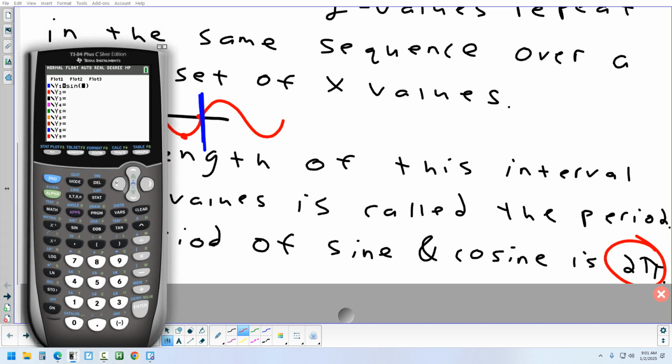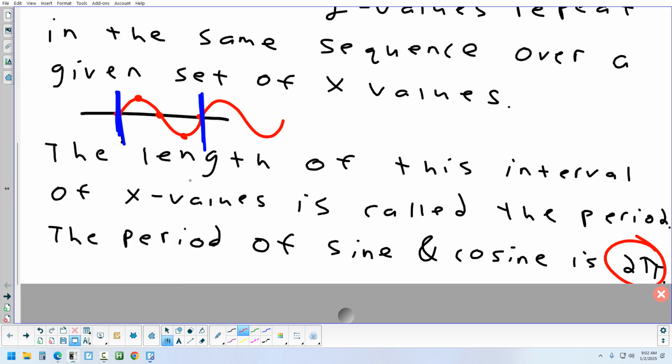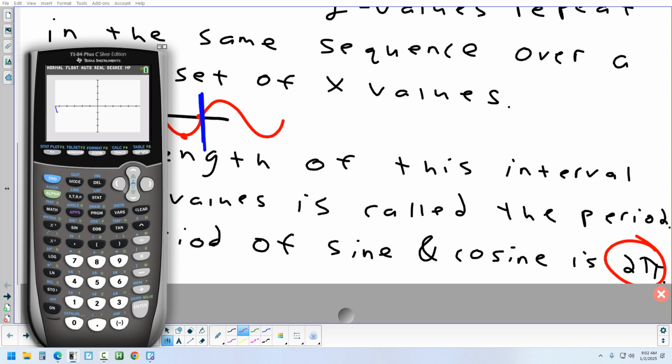What do you think putting a 4 in front, well, not there, that's a vertical stretch. What do you think putting a 4 there would do? Stretch it 4 times as much or compress it 4 times as much? Yeah? Compress it. That's going to compress it 4 times as much, which means you're going to get a lot more waves between those blue lines. In fact, you're going to get 4 times as many now. Okay. So by putting a 4 there, we have changed the period length of the graph.